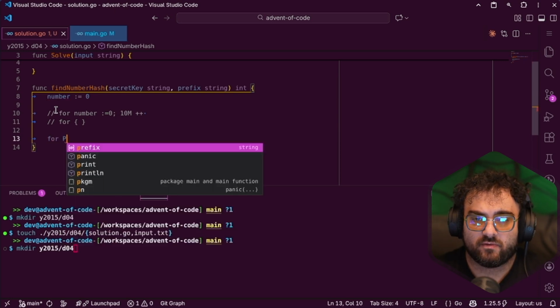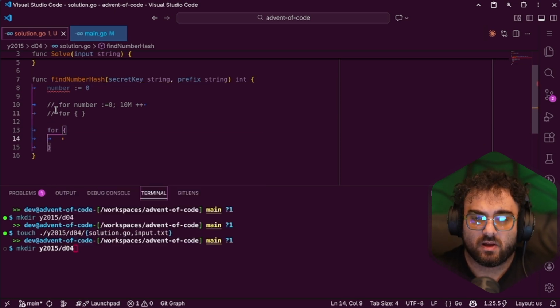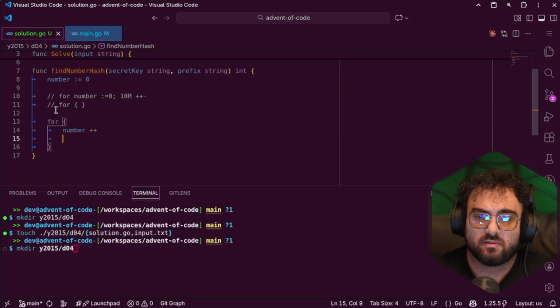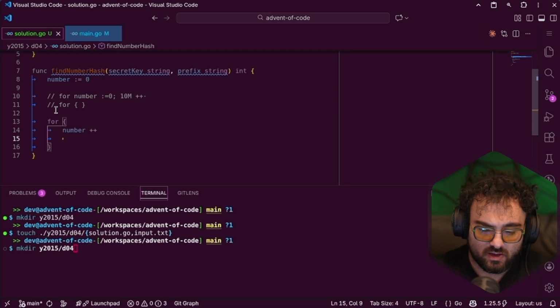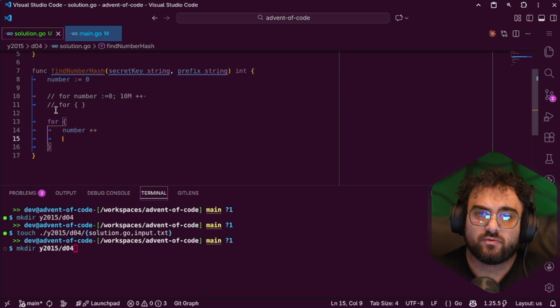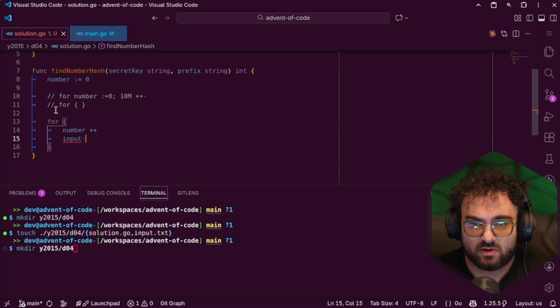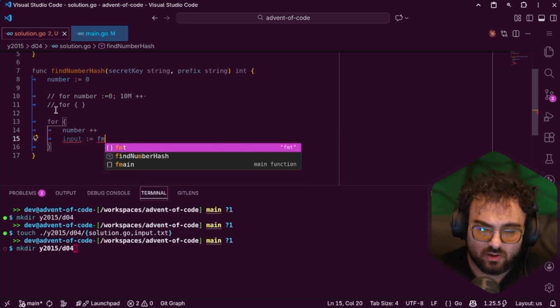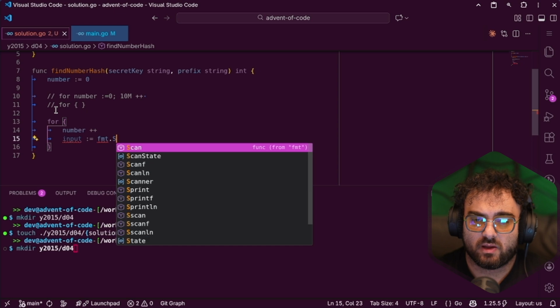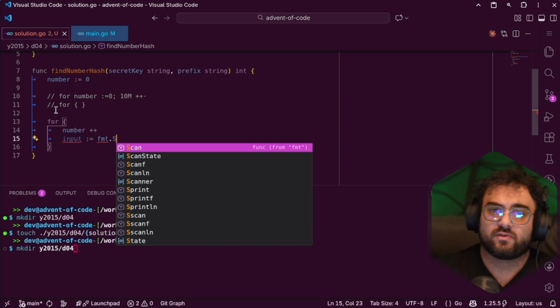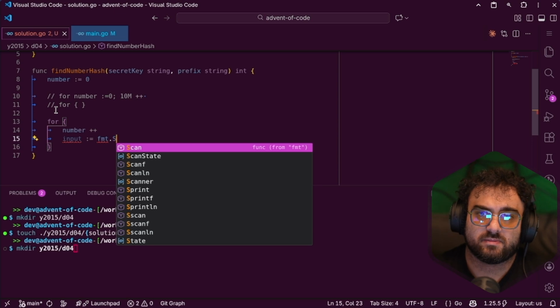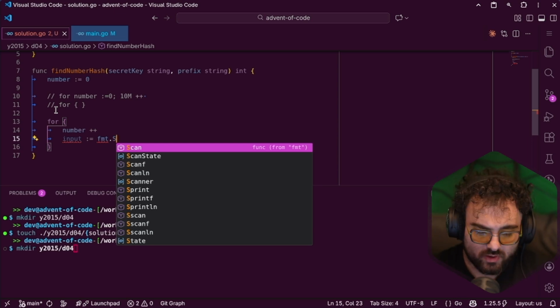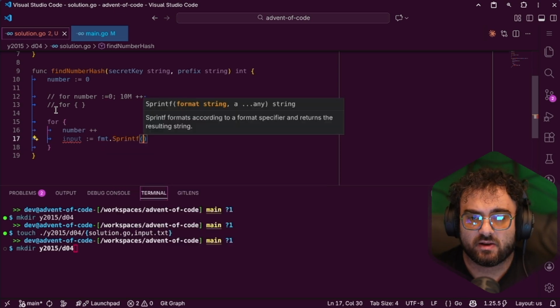So we have a for loop, and we increase the number by 1, and then we need to calculate the input of the MD5. Let's call it input. To build the input we can use strconv to convert from integer to string, or we can use Sprintf directly.